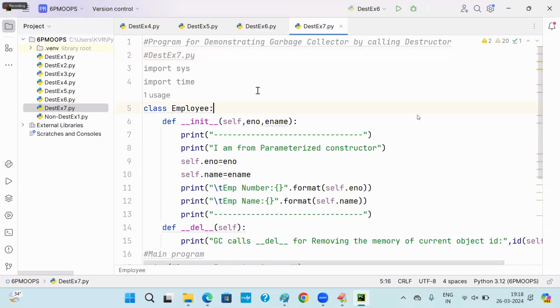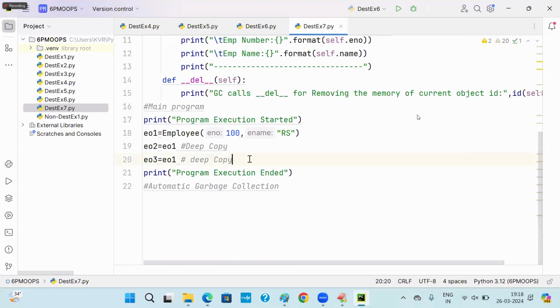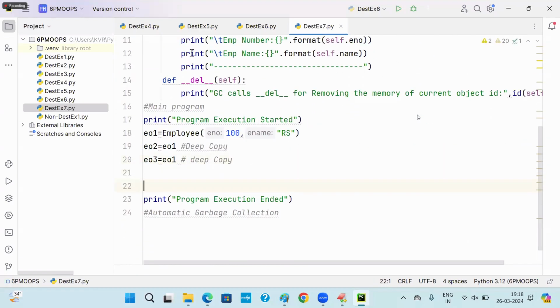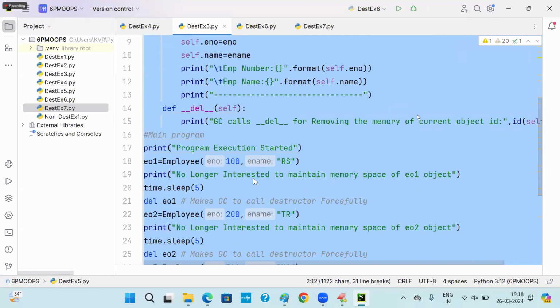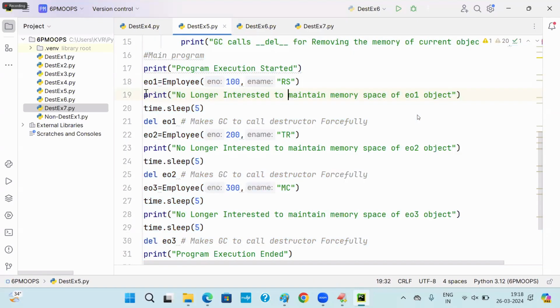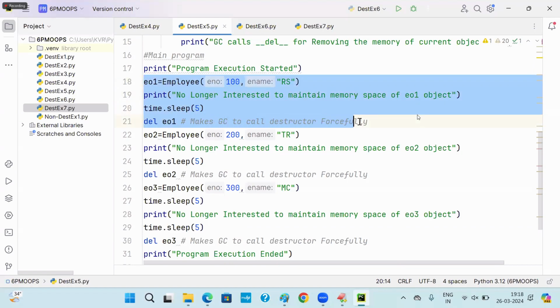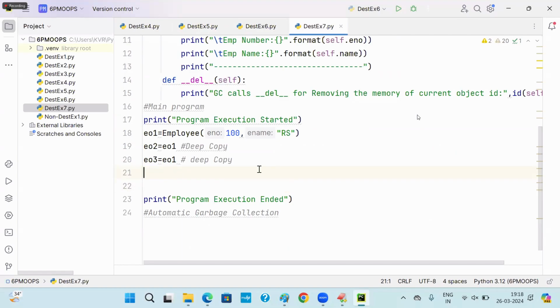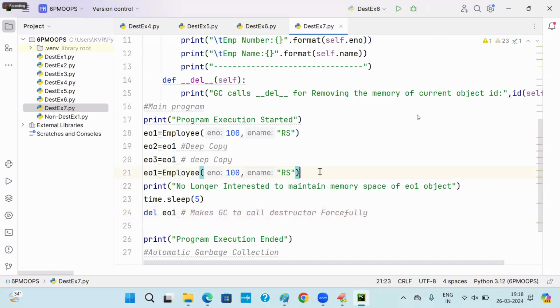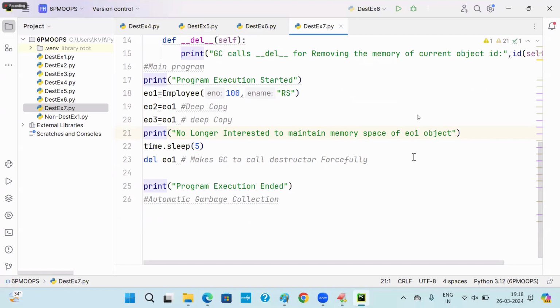Now carefully try to follow. How many objects are there with me? Three objects. Now I am writing a very important statement here. I am no longer interested in maintaining the memory space of EO1, so I write del EO1.